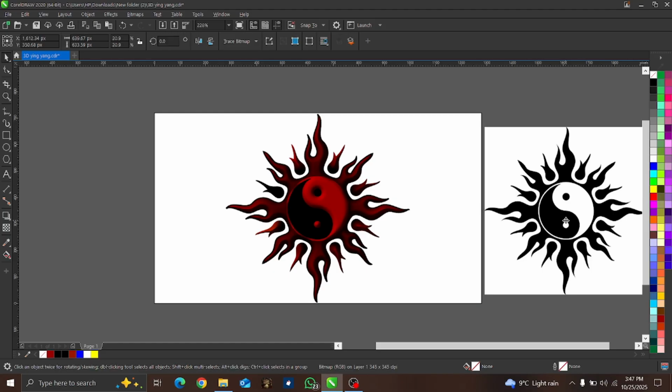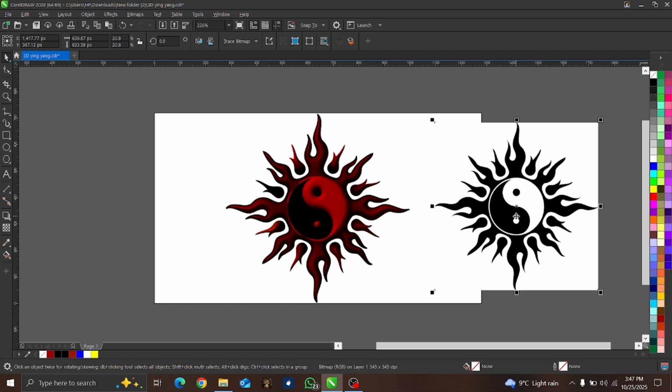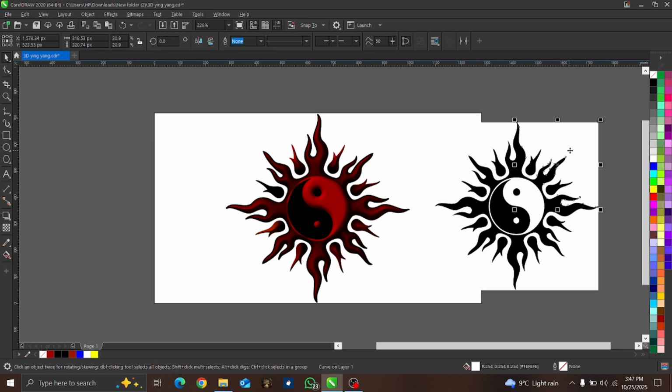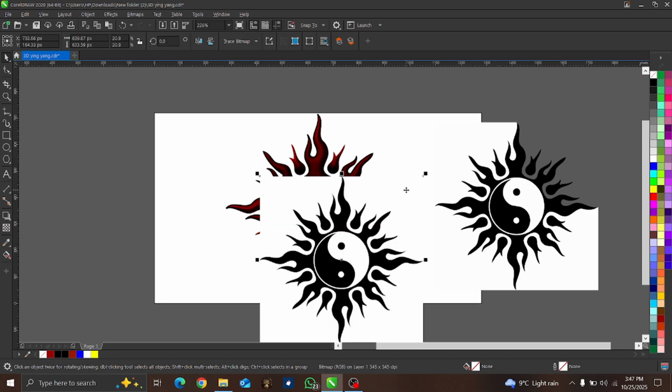So our resource right here, I'm just going to bring it to make it more visible. Go to our trace bitmap, select quick trace. Once quick trace has been selected, we're going to go straight to ungroup all objects. Select that. Now the objects have been ungrouped, so you have to deselect it and select it back again so as to be able to separate the components of this. So we can delete the parts which we do not need. So this we can delete.